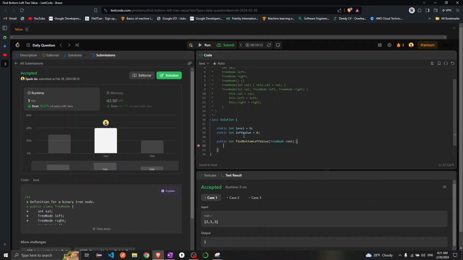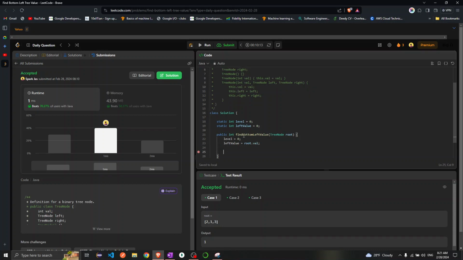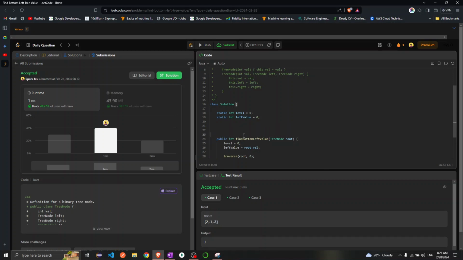Initially I'll initialize level with 0 and leftValue with root.val. Then I'll call a traverse function which traverses the entire binary tree, and at the end I'll just return leftValue. I'll also pass 0, which means the current level. So this will have a TreeNode root and int currentLevel, right?